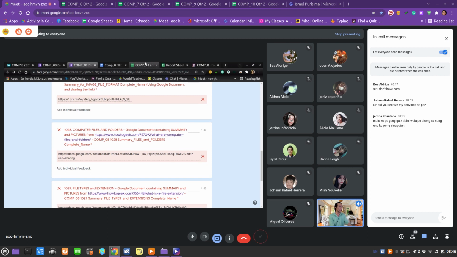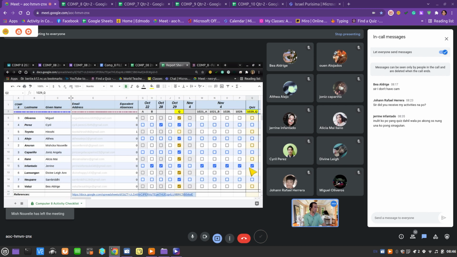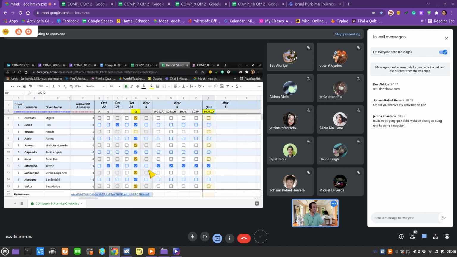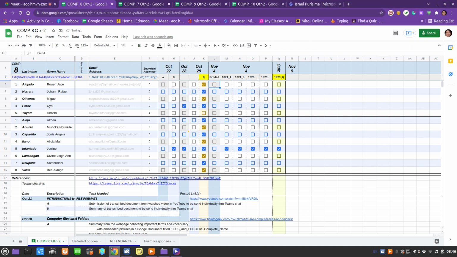So once you submit all of those, your report sheet should also be updated. You're having this one, but I haven't given Jareen a score grade yet. So whenever I finish giving you a grade, you can see in this column the November 4, and I can put here 'graded.' If I put 'graded' here in my grading sheet, you can see the word immediately reflected there. So this is just a replica, a front page from your grading sheet. But in my grading sheet, there are so many details I can put in.